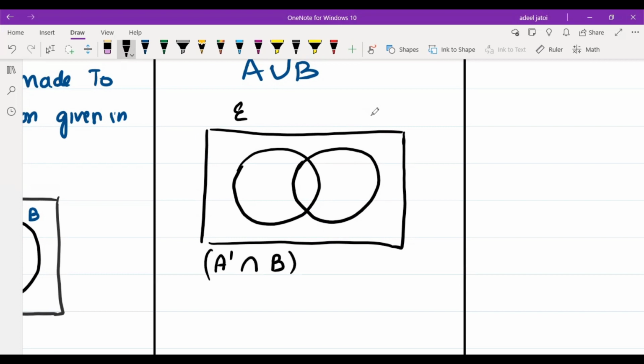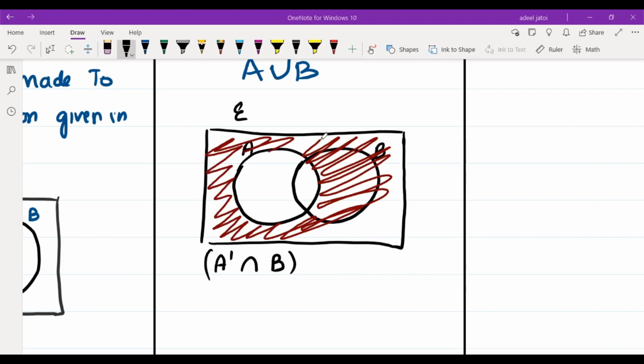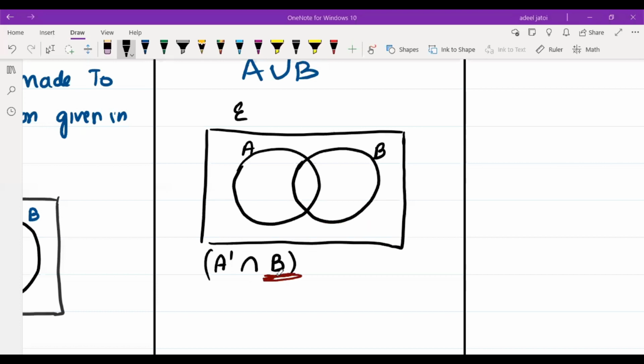Now, what does A complement represent? Let's just mark this is your A and this is your B. Your A complement represents everything outside A. This is your A complement. If you look at this carefully, the entire thing is shaded apart from A. That means the whole of B, except the part of the circle inside A, is not shaded, but apart from that, the whole of B is shaded, right? But if you just look at B, for B, this point will be shaded.